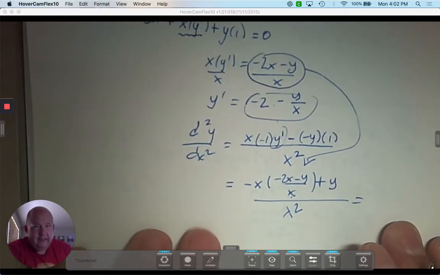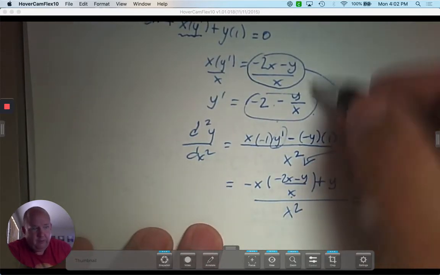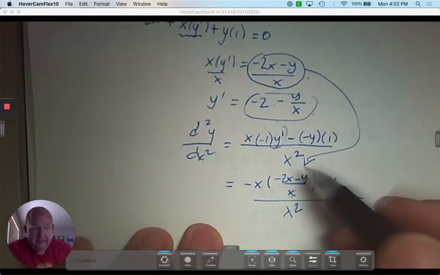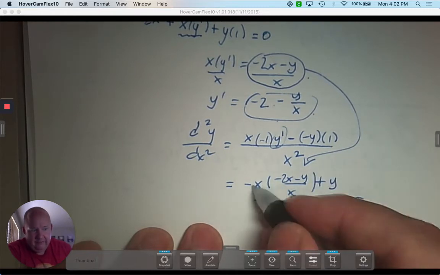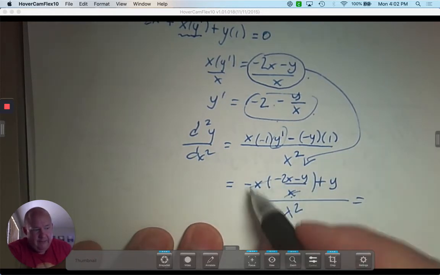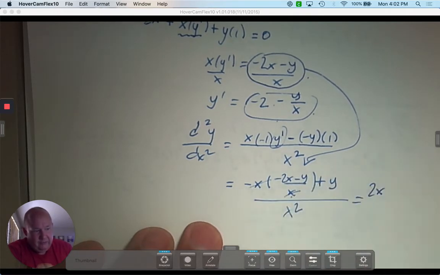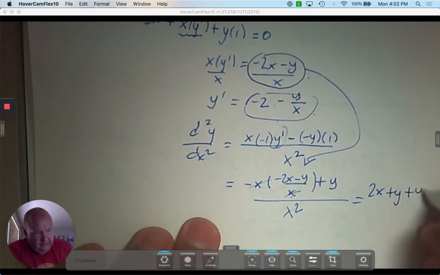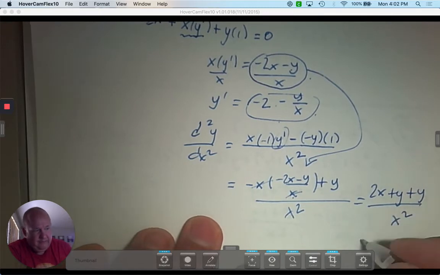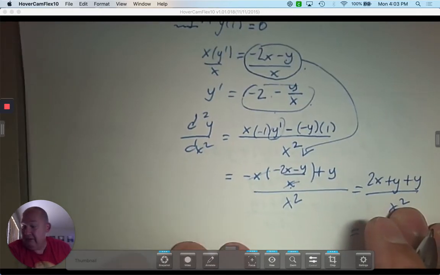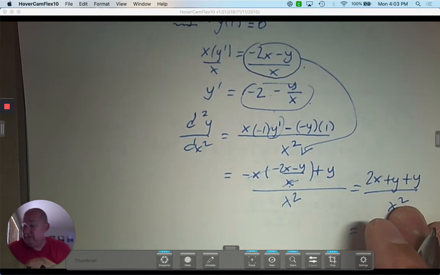So again, why did I pick the form of the one before? Because I recognize that when you go x divided by x, they're going to divide out, and then a negative times a negative is 2x, a negative times a negative is plus y, plus another y over x squared. So put this all together, just making sure I did it correctly. I've got to turn the page for my answer key.